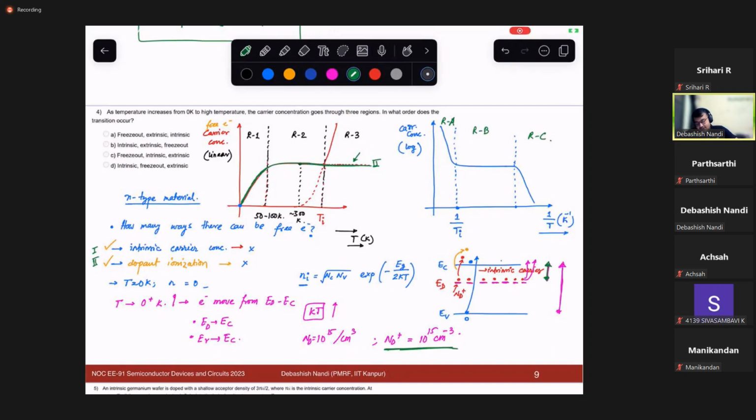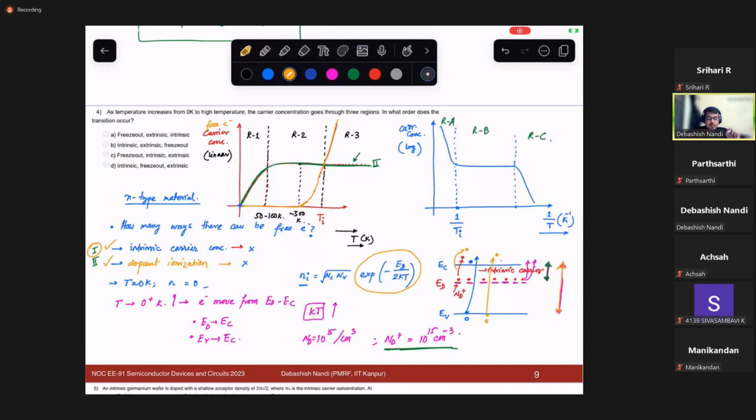Now let's move back to the first case. What will happen to this intrinsic case? First thing we notice is that it will start to occur at high temperature, and it is an exponential function of temperature. So it will start increasing, and these intrinsic carriers will start to dominate, because after sufficiently high energy, the silicon atom starts to break down and forms electron hole pairs. An electron will be generated here and holes will be generated here.